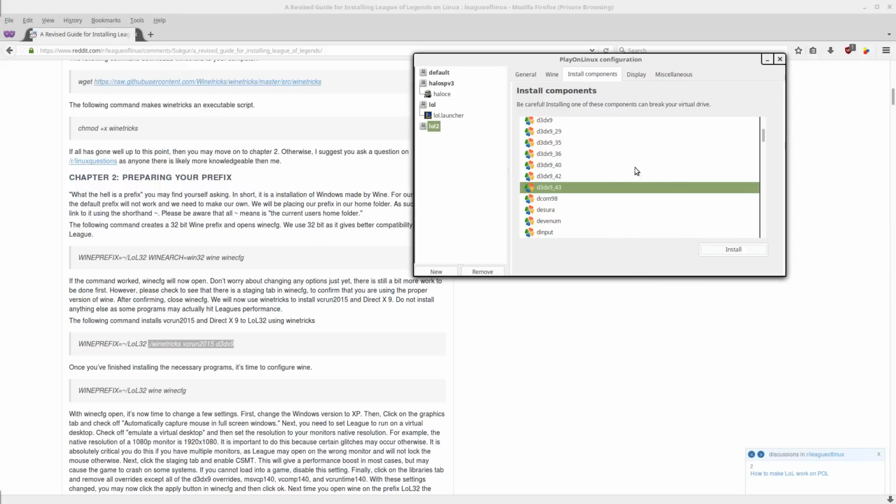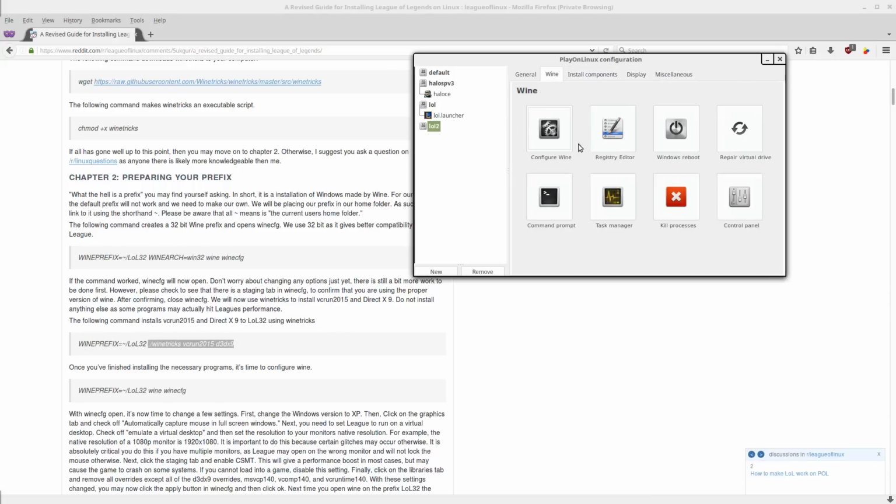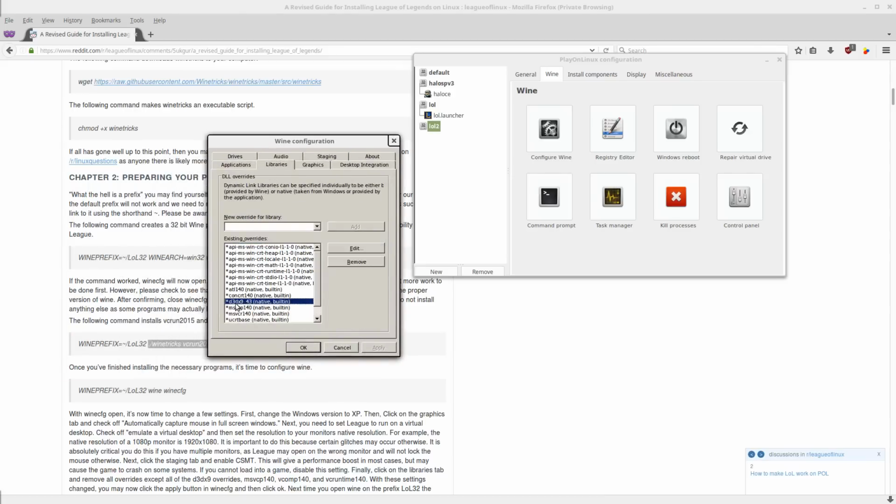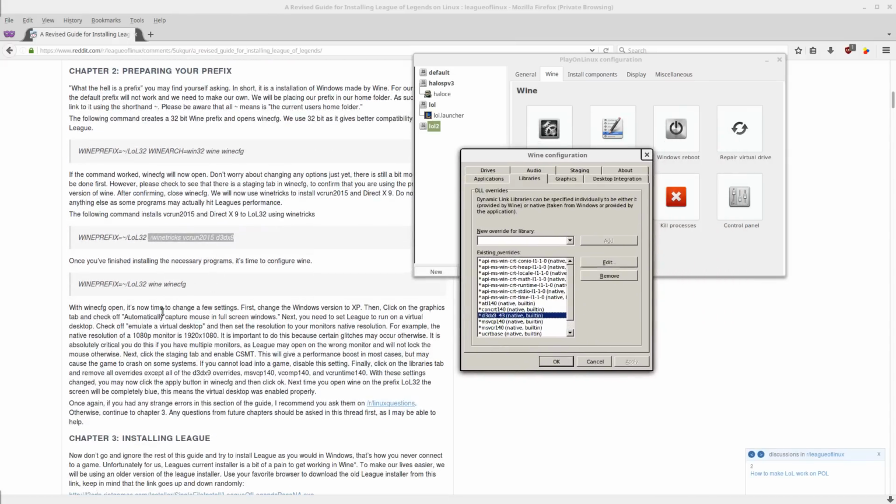Okay, it's finished, even though you can't really tell. So let's go back to the Wine configuration. And we're still on Windows XP. But now we have this Direct3D DirectX 9 override, which is good. That's what we want. So continuing to follow Andy's steps, it says that we need to get rid of all but 4 of the overrides. So we'll get rid of everything up to DirectX. We need MSVCP. We don't need MSVCR. We don't need UCRT base. We do need vcomp, and we do need VC runtime. Okay, so those are all set.